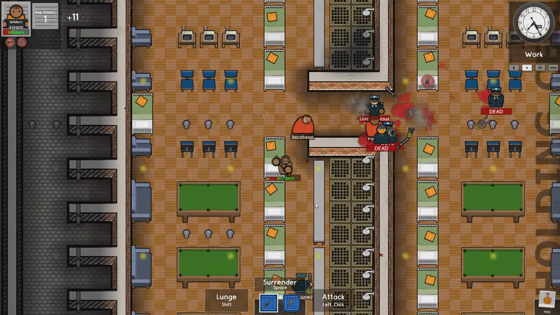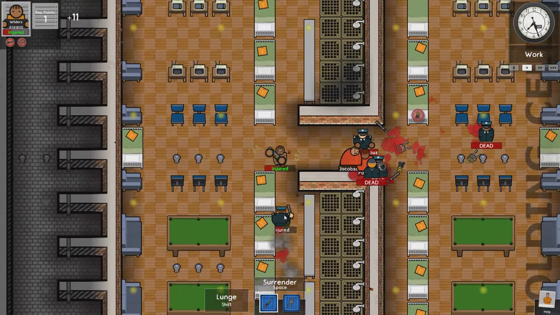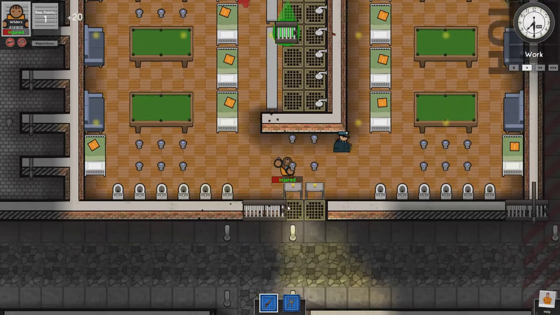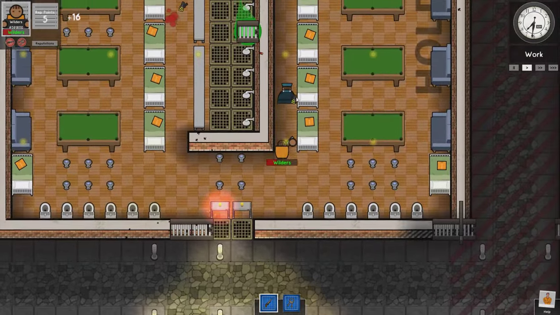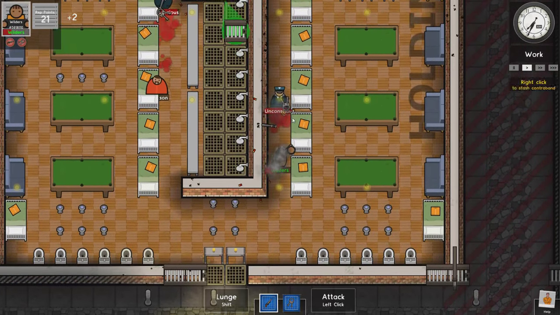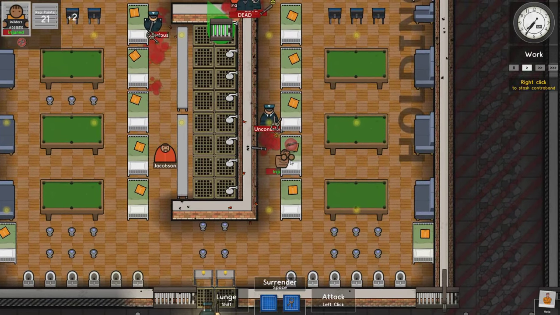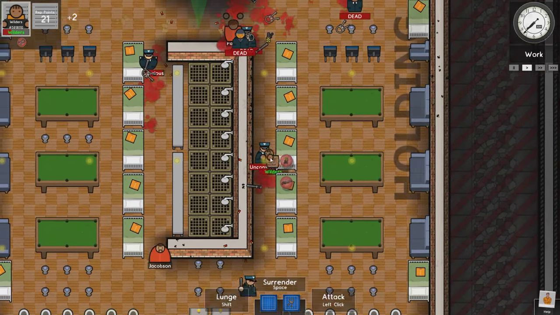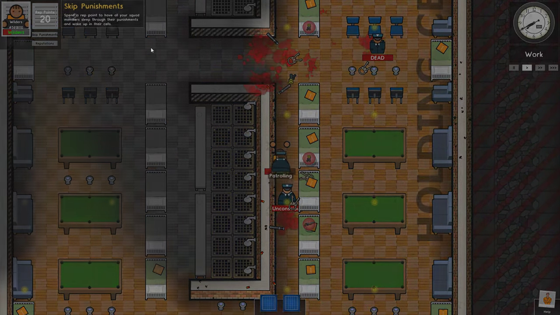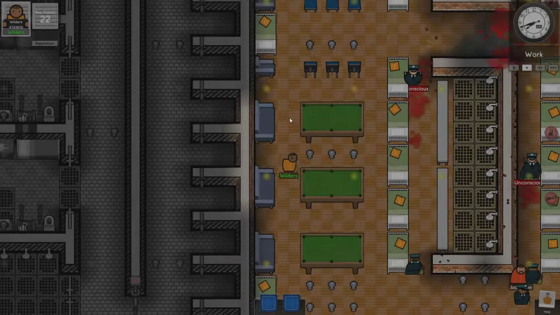We're good now. Got him. And fight. Nobody suspects a thing. No. Don't tase me, bro. Okay. Tell you what. Let's store this thing real quick. We're just going to store all sorts of stuff. Sorry, officer. I don't know what you're talking about. We're good now.